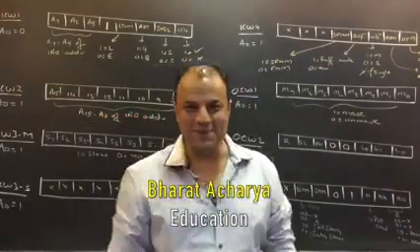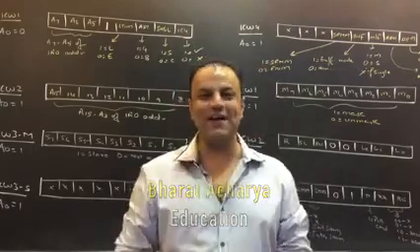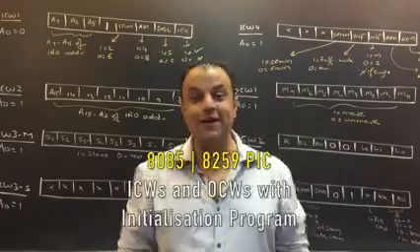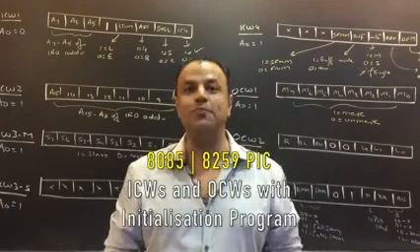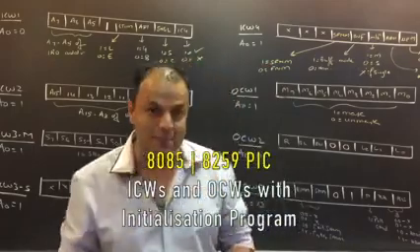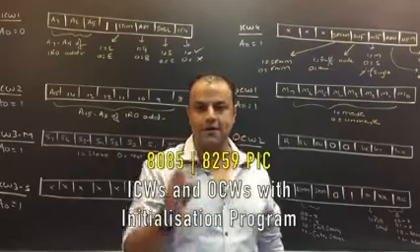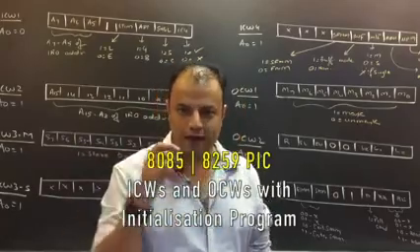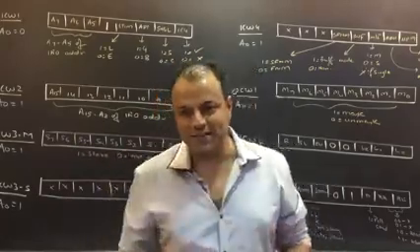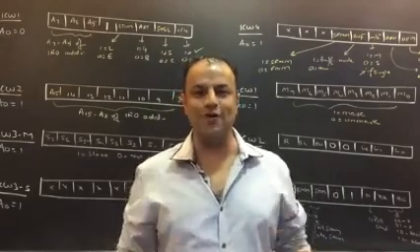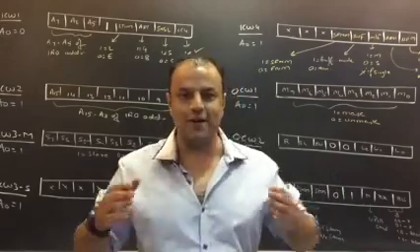So in today's video, we're going to learn ICWs and OCWs. What are they? Initialization command words and operational command words. Yeah, that's their full form. What do they mean? They are commands given by the programmer to 8259 to initialize 8259, to make it work according to his or her requirement.